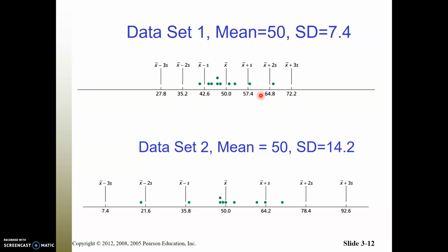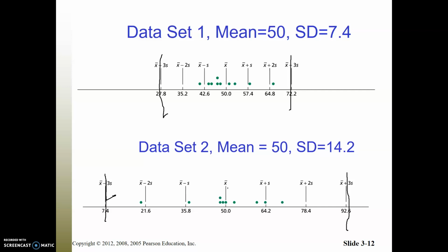Another important thing you would like to note here is that almost all the data values are within these two walls. Let me point out these two walls. This is the first wall, and this is the second wall. All the data values are within these two walls. Again, look at that: this is one wall, and this is another wall. It's not physically a wall, but I'm just telling you, so all my data values are within these two walls.